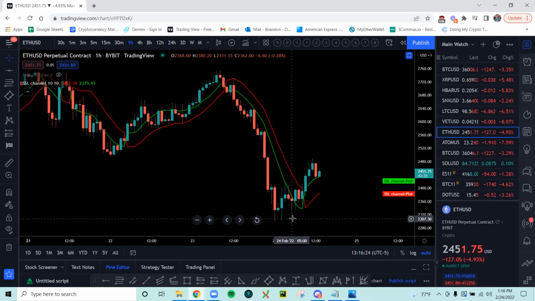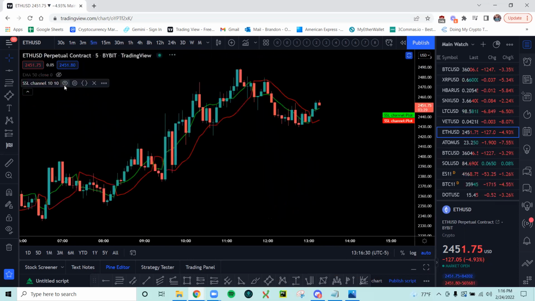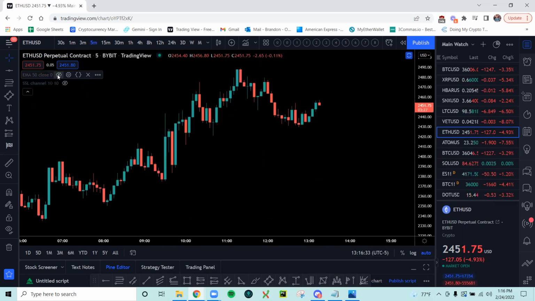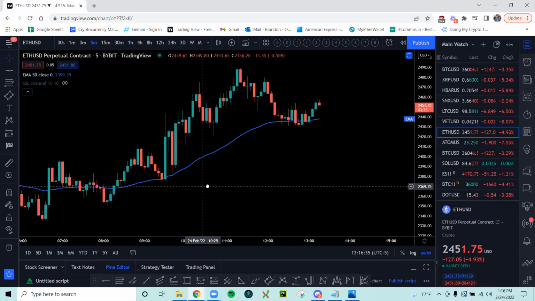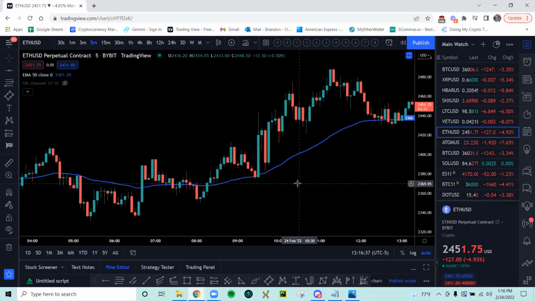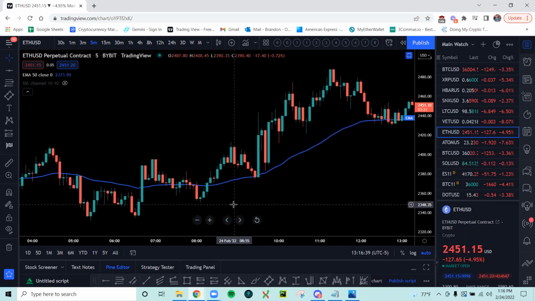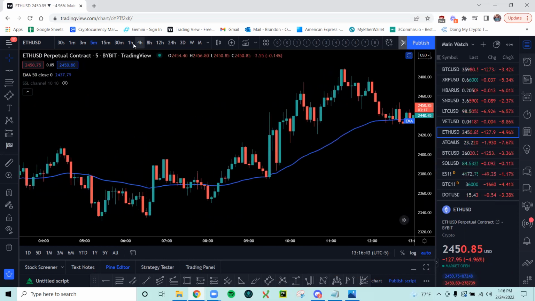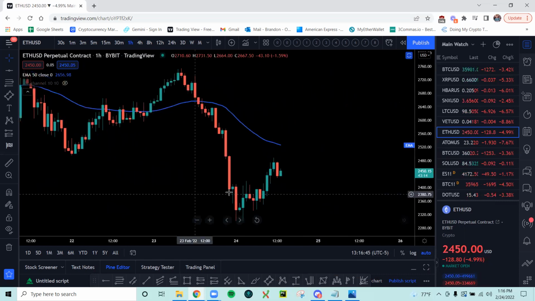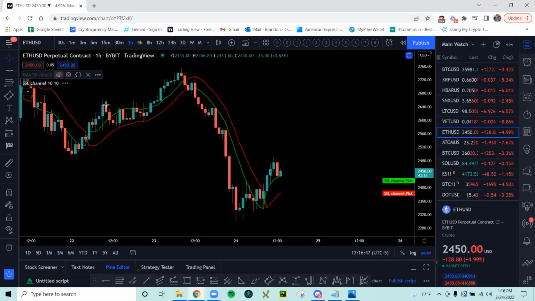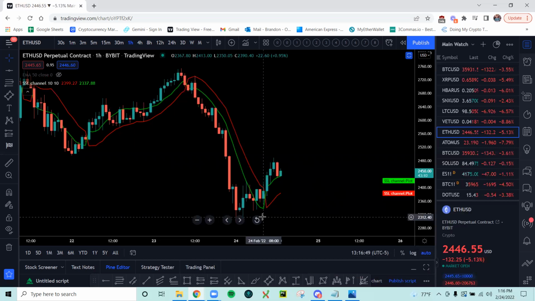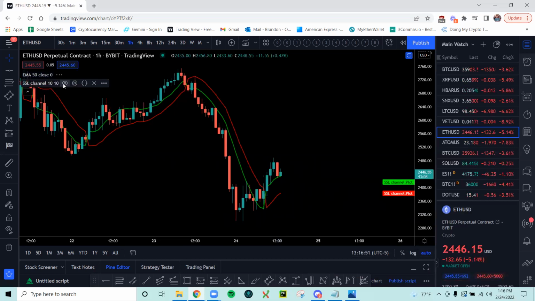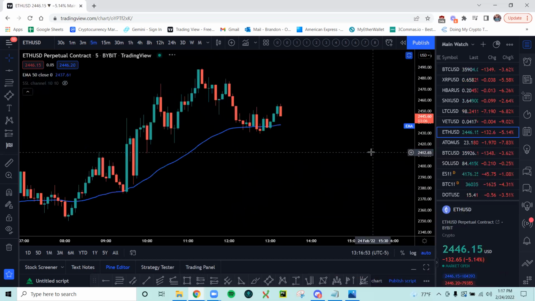Now when we flip to the 5-minute chart, we can take off the SSL channel and we'll be looking for the EMA, right? The flip started around 8:30. If we flip this back on to the SSL channel, the flip started around 8:30, between 8 and 9. And so we'll go back to the 5-minute.